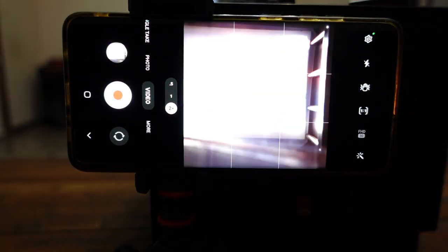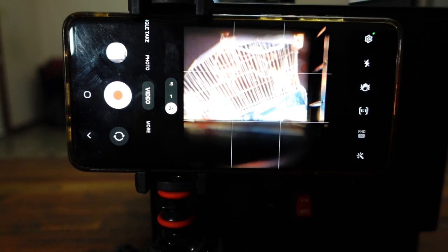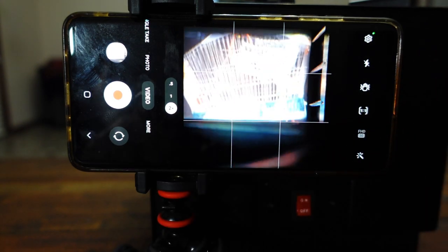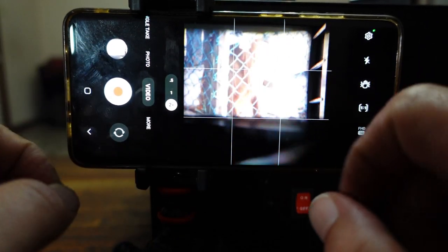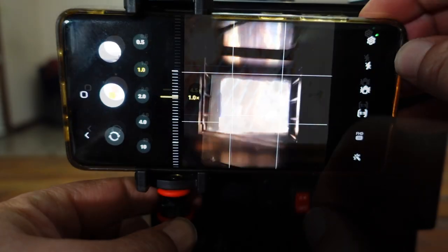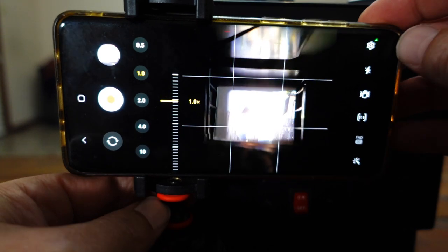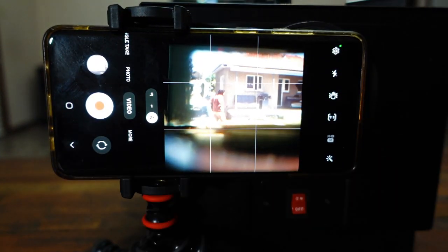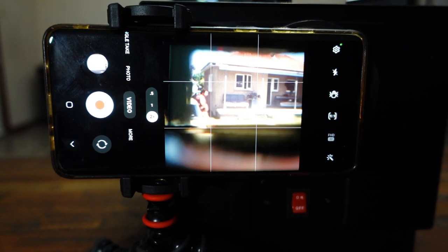Hang on, what was that? Oh, no, that's all right. So, pain in the ass. Yeah, getting it lined up is so fiddly.